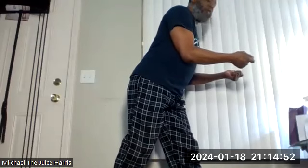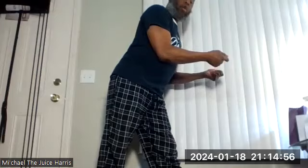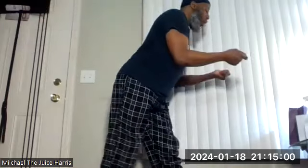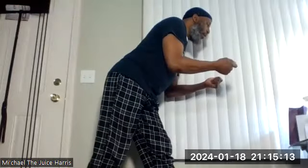slight bend toward the front, like you're holding a tray. As you can see how I'm doing right here, it's like you're holding a tray. So when you're right here, making the swing, it's one, five, six, seven, hitting it up, one. Again, five, six, seven, and one. Again, five, six, seven, and one. Five, six, seven, one. Five, six, seven, and one.